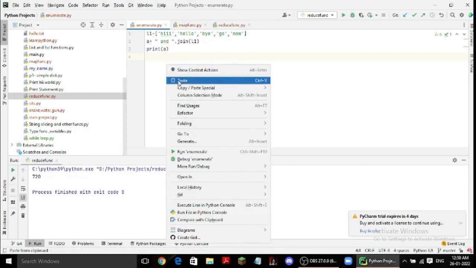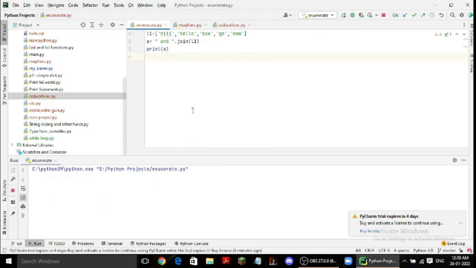Now if I run, here you can see hi and hello and bye and go and now. So this was the join function. So that's all I have learned today, and thank you so much.